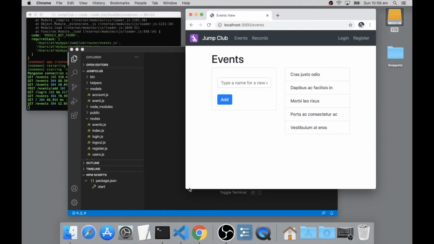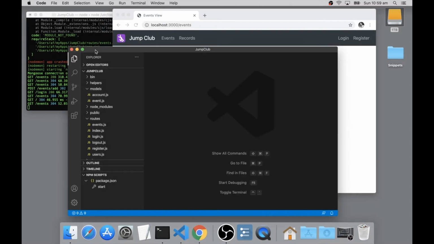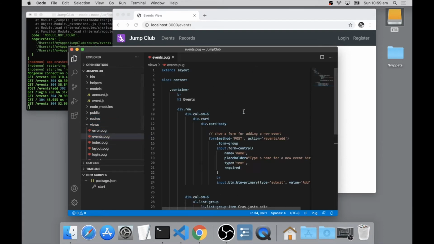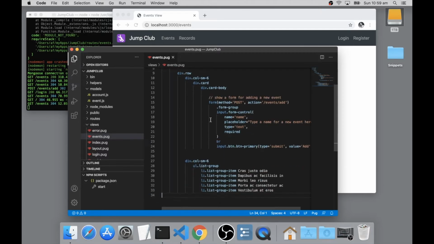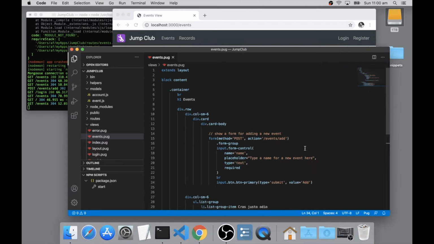The events page looks like this because we're seeing the events view. So what does the events view look like? I've added this stuff out of Pug, and you'll know what this looks like. Pug looks like tabbed in stuff, and everything that's tabbed in belongs to the parent above it. So we've got an extension of the layout Pug.